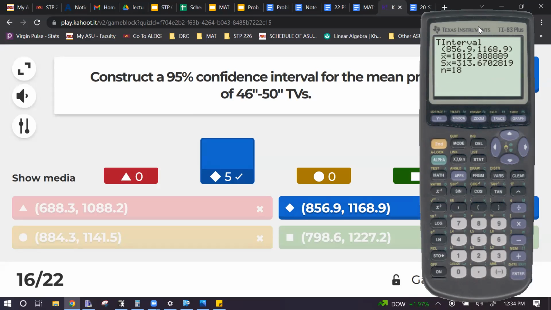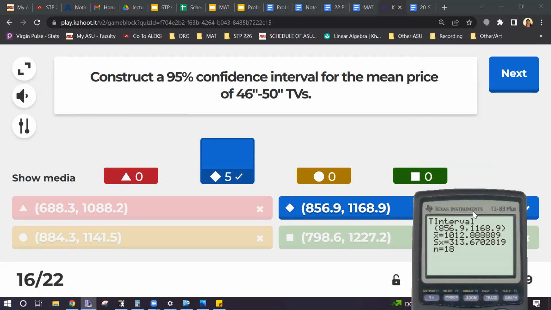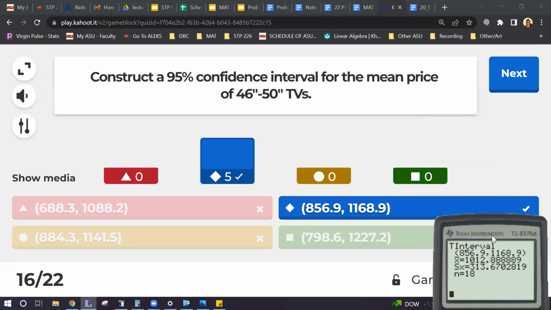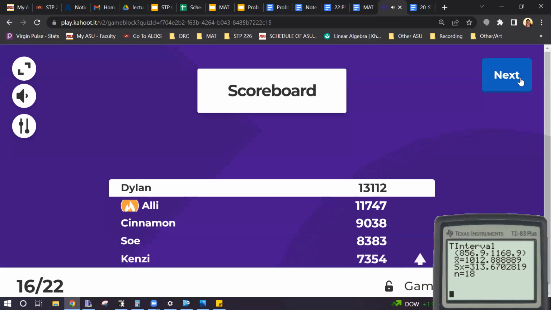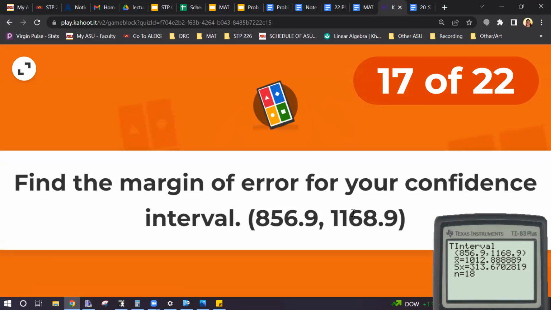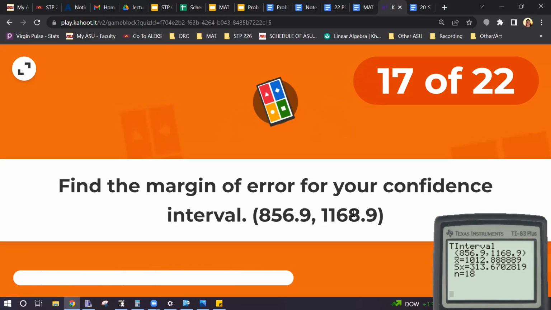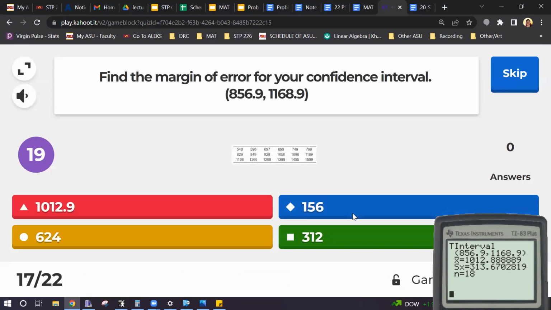So there are some multiple choice questions on the exam like this. So you don't have to show all of your work for those ones. You can, if you wanted to talk to me about points after the exam, but that's how we would do it if we're given the data versus if we're given the mean and the standard deviation. All right, find the margin of error for this confidence interval.